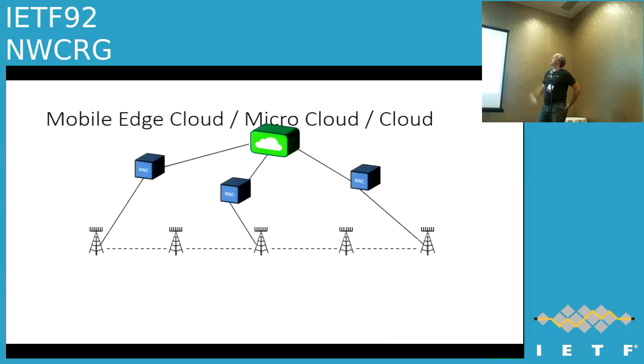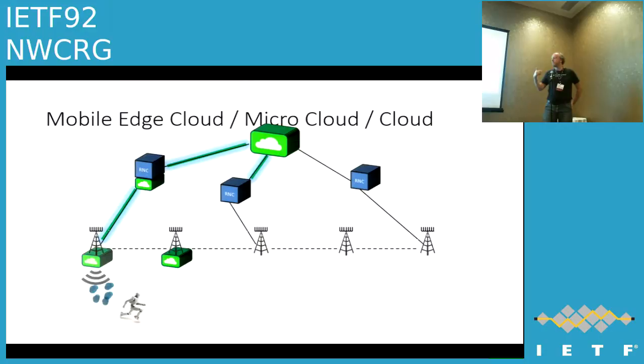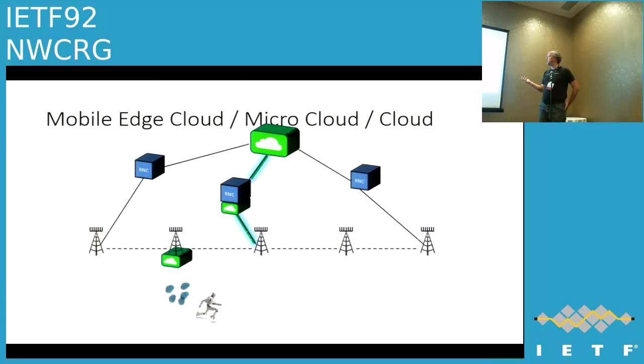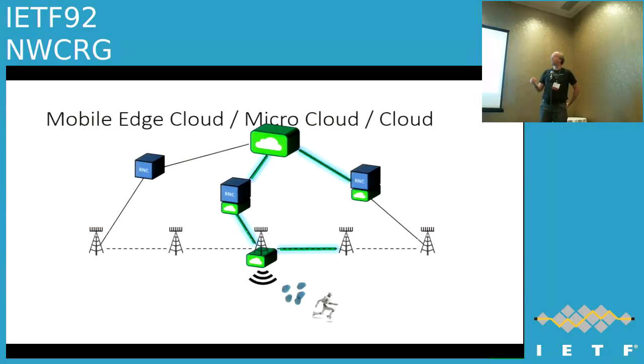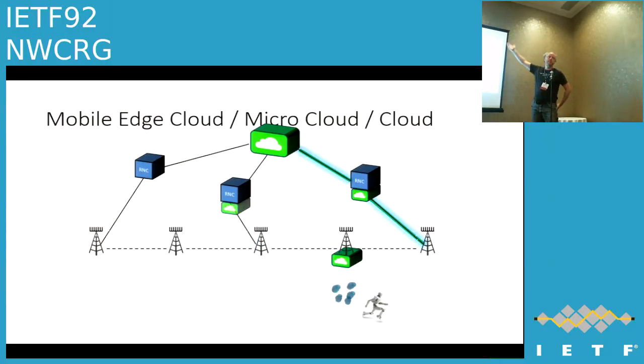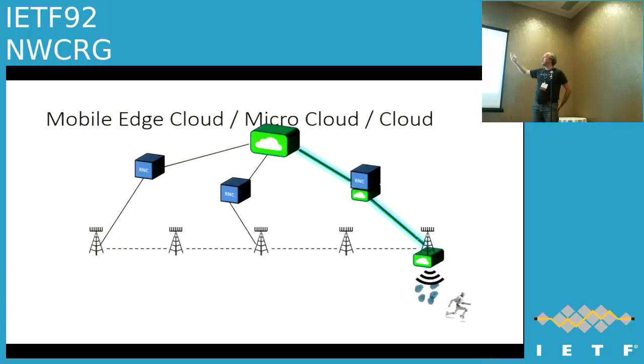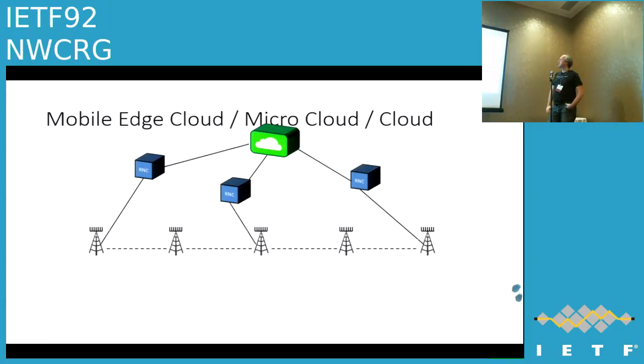This is the standard old architecture of a RAN system where you have base stations and radio network controllers and one cloud. If you click one more. So what you see now is what happens if the user is moving, right? So what we want to do is bring the cloud services as close to the user as possible. This goes along with the need for massive reduction in delays, like tactile internet, because just by the speed of light, the cloud service in the back would be too far away, right? You cannot be in Europe and getting a control device for a car where the cloud service is running in the US.